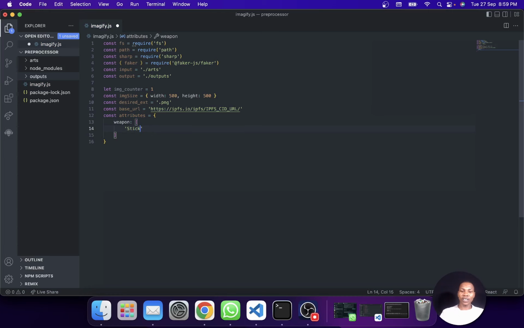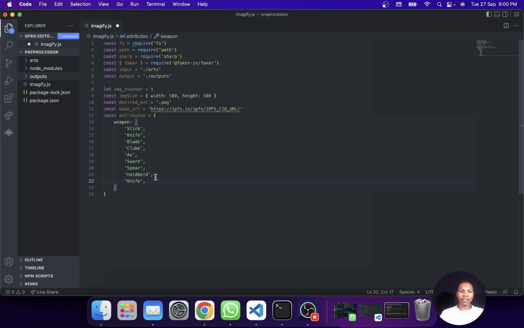So we have stick, knife, different kinds of weapons. Let's make that more: knife, blade, club, axe, sword, spear, and hard.